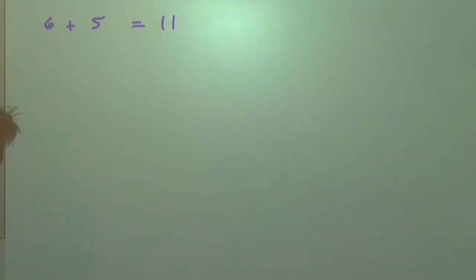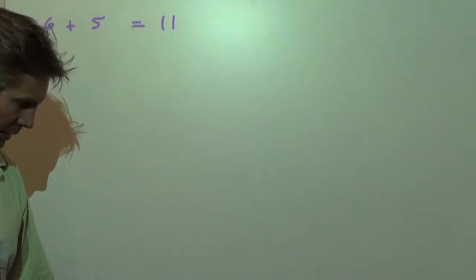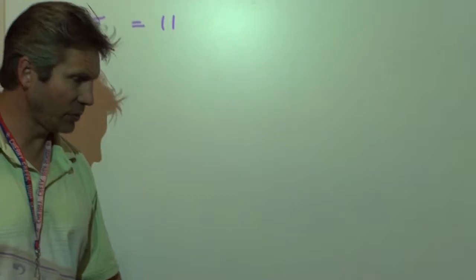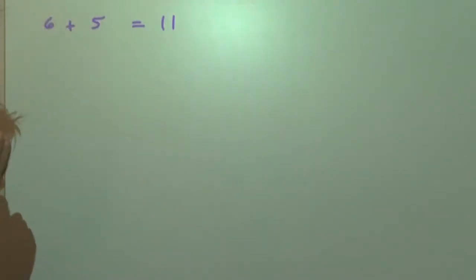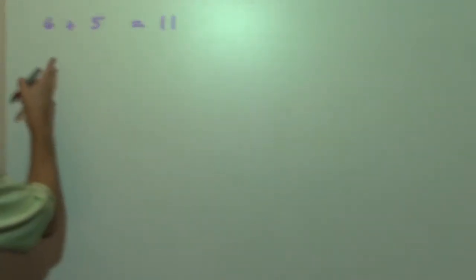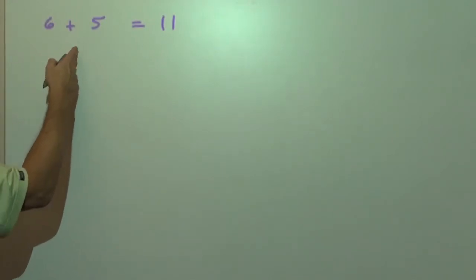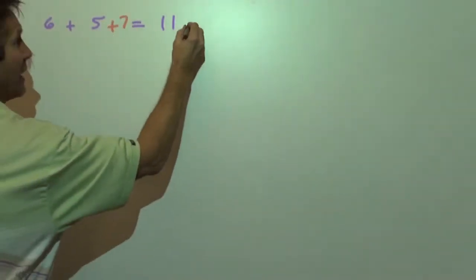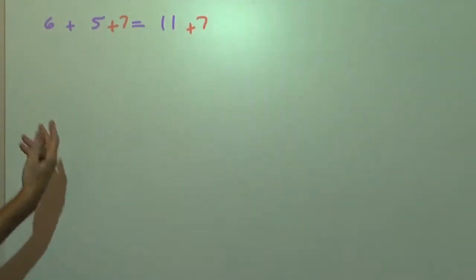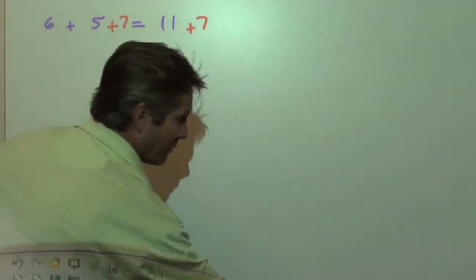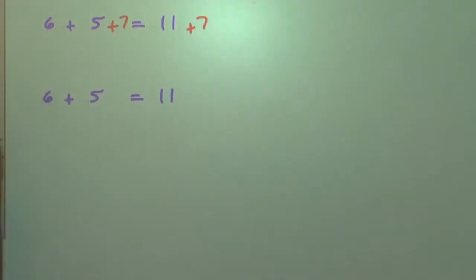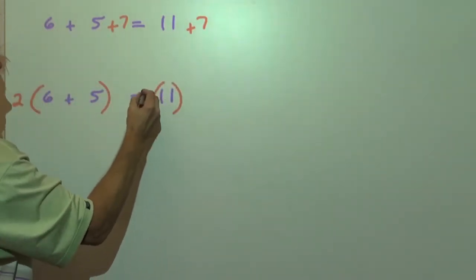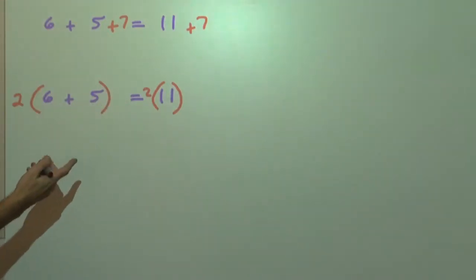There's another important principle in math that we need to understand so that we can be successful using the elimination method for solving a system, and it's this. This equation is true because the left side equals the right side. If we were to add 7 to this side and add 7 to this side, again, both sides stay equal. If instead we say, I want to multiply this side by 2, well, as long as we multiply this side by 2, also both sides will stay equal if we check that out.